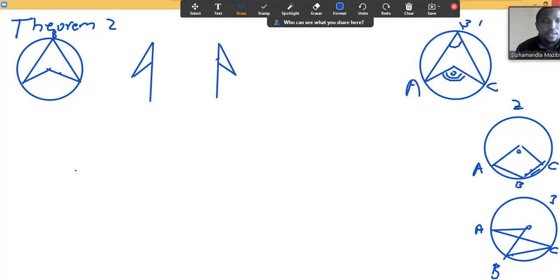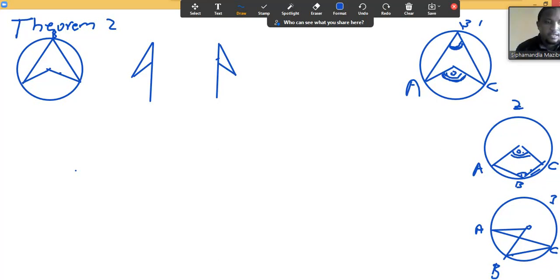This means if this angle B here is equal to 5, then this angle here will be 10 because it's double. If this angle B here is equal to 10, then this angle here will be 20 because it's double. Same thing applies here. We have this angle equal to this, so this angle is twice that angle. So if this angle B here is 5, then this angle would be 10. Or if this angle here is 15, then this angle will be 30 because it's double that.